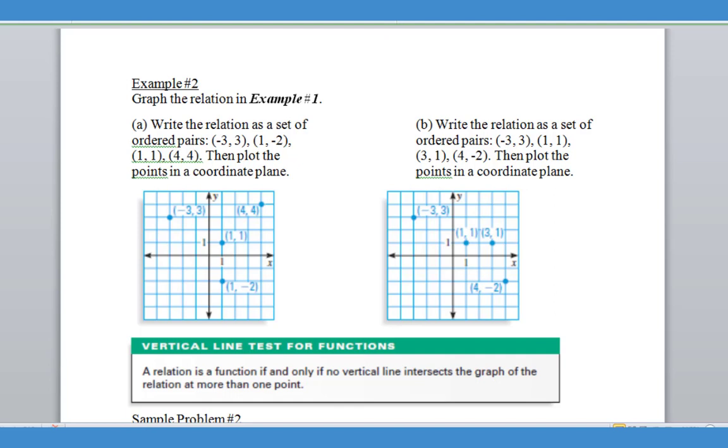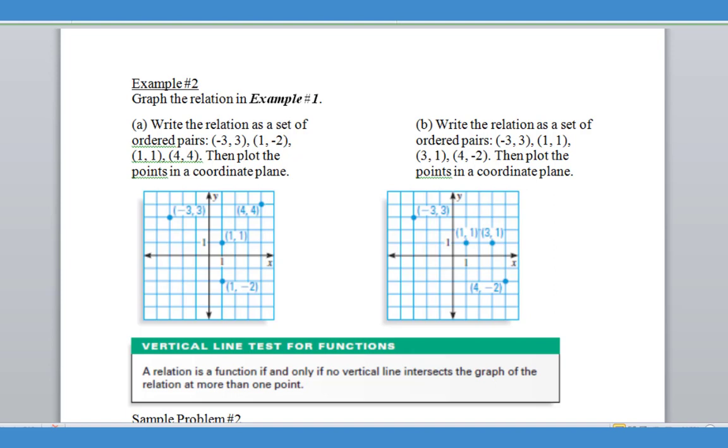And so we have -3 matched up with a 3. If you look at the blue and the red mapping diagram on the first page of the notes, then we have 1 and -2. We also see that 1 is matched up with 1, and then finally 4 and 4. Now, if we plotted those points using the method that you learned in Algebra 1, we would get this kind of scatter of points. Moving forward to part B of example number 1, we could do the same thing.